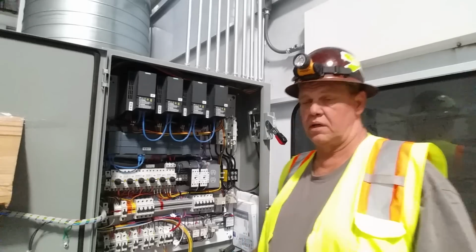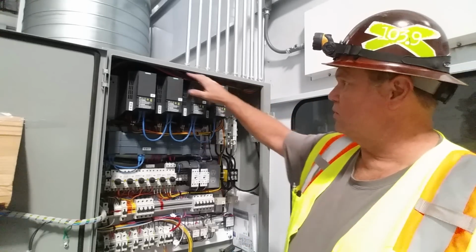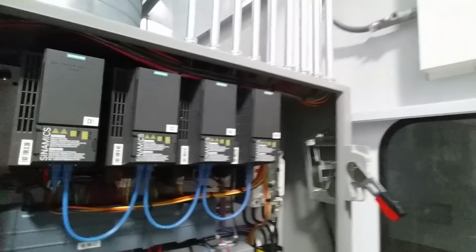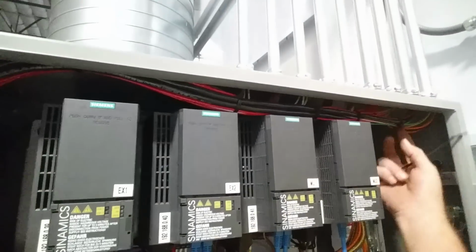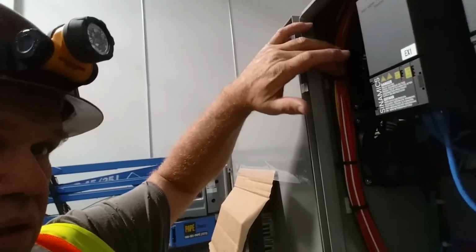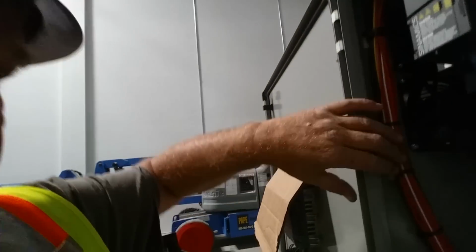Okay, well, we've got the low voltage cable all loomed in. I'll show you what we did there. It's up above those VFDs, right here, all the way along, over on this side over here. We got it on a couple of standoff tie-down bases, all the way down to here.